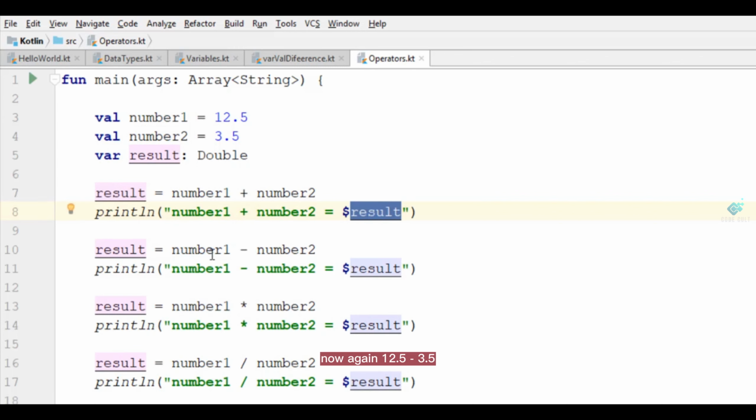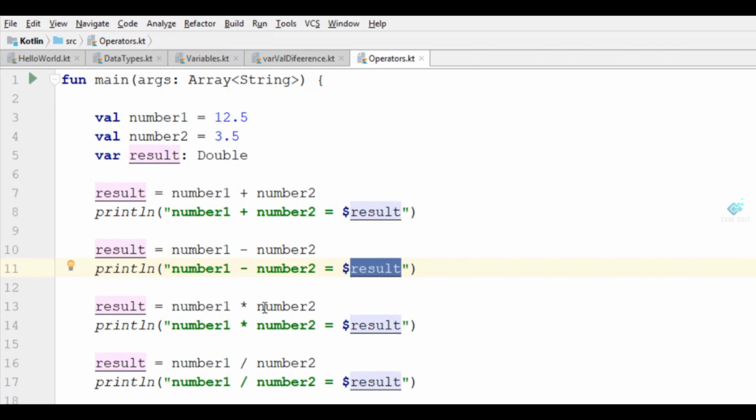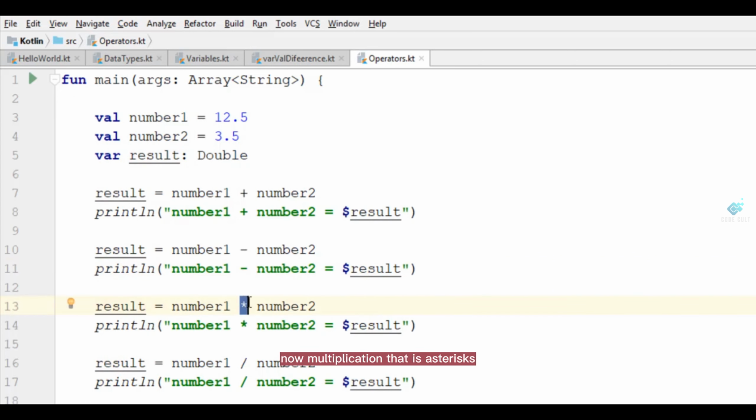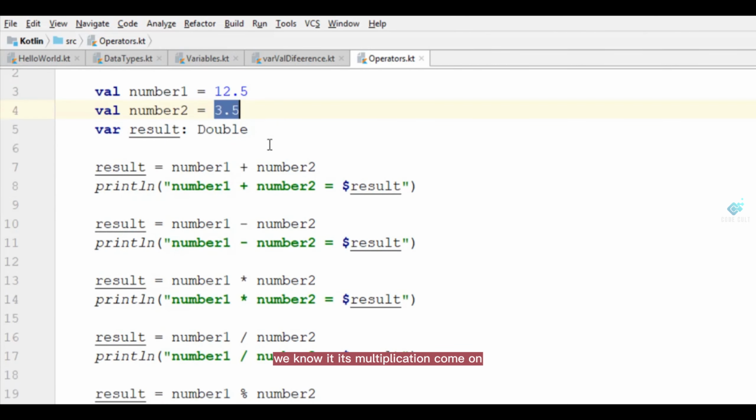Now again, 12.5 minus 3.5. So 0.5 goes directly, and 12 minus 3 is 9. So we have 9 in here. Now multiplication, that is asterisk. Asterisk means that we multiply these two numbers. Well, we know what multiplication is, so I don't want to force it. It's just as simple as we know it.